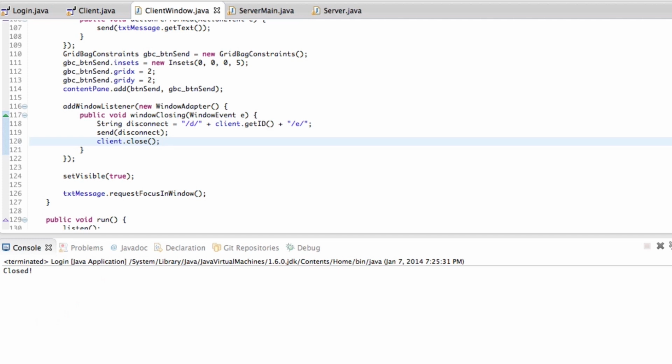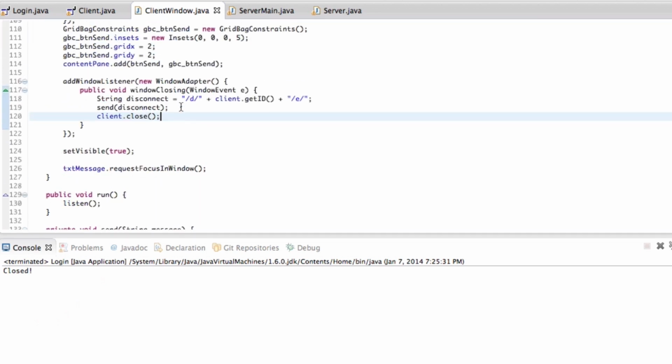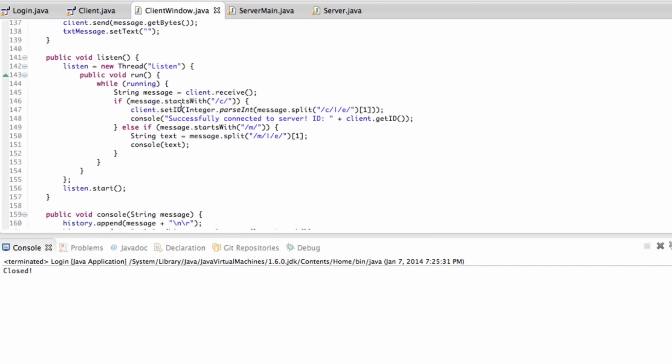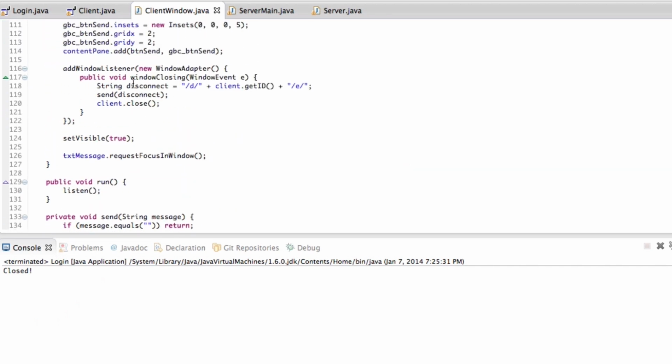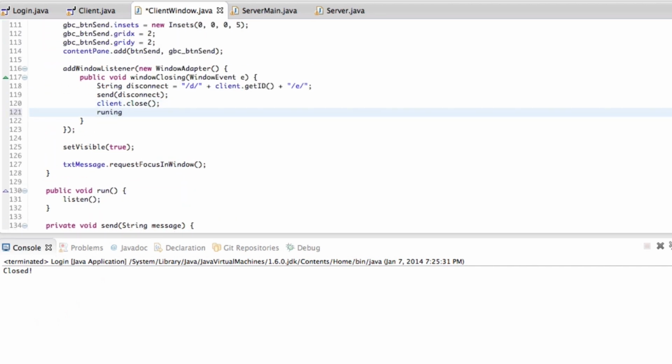You could also go ahead and try and join all the threads, but honestly, everything will resolve once you close that window, because the window is the only class with an actual runnable, like while-running loops. And of course, the other thing that we might do is just set running equal to false. All right, not really necessary, but it's nice to clean stuff up like that. Anyway, that's it, right? This is what will happen.